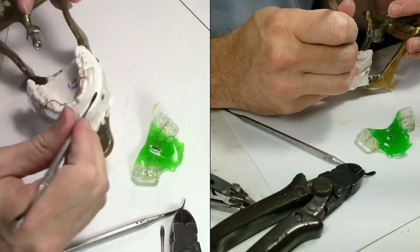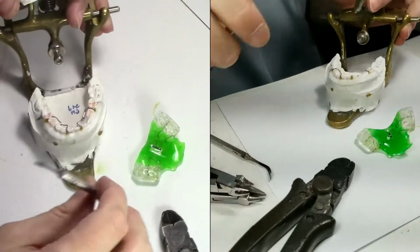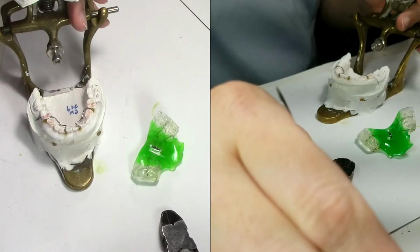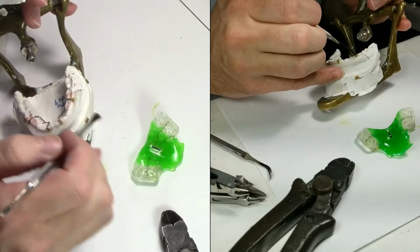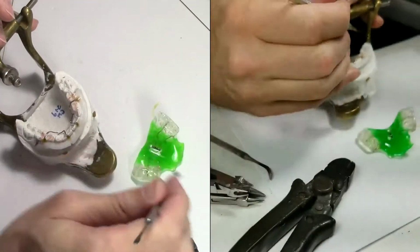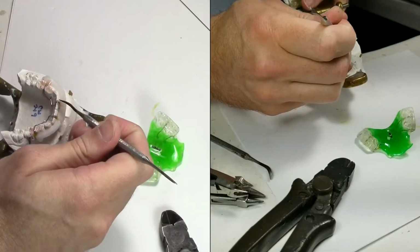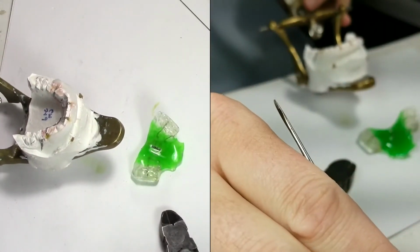Okay, with that done, let me clean it up just a tad. I'm going to add a little bit of pink wax and block out a lot of this, because you want it to be able to bend and be adjusted by the doctor. So I'm going to build up a mound of pink wax. That way the acrylic won't get around that clasp. And I'll even do it all the way up to the incisal edge on these anterior springs.